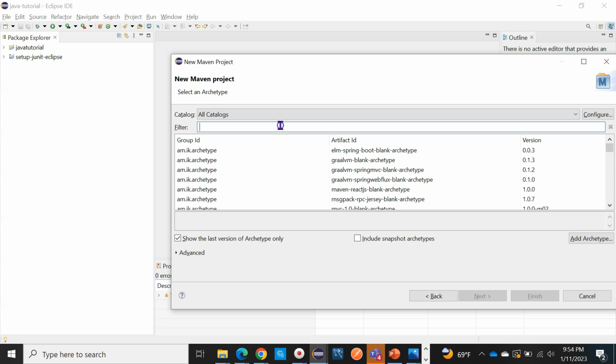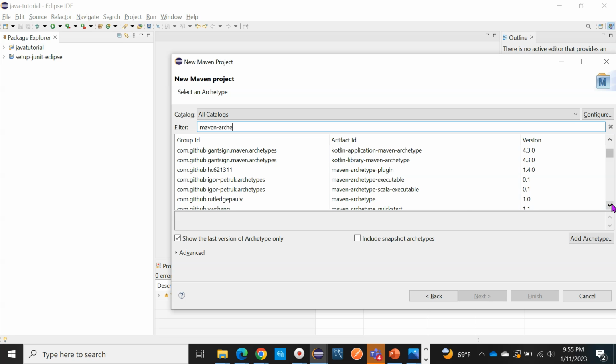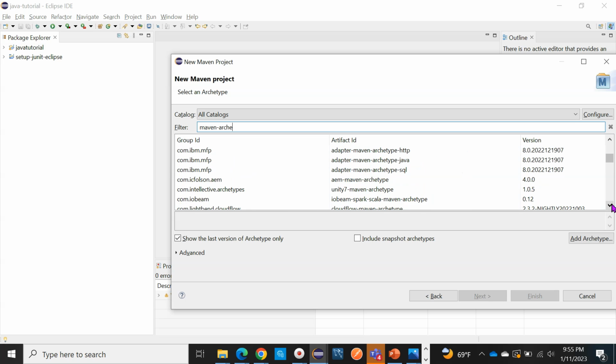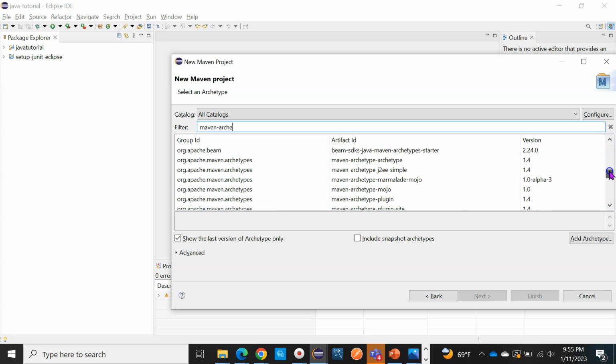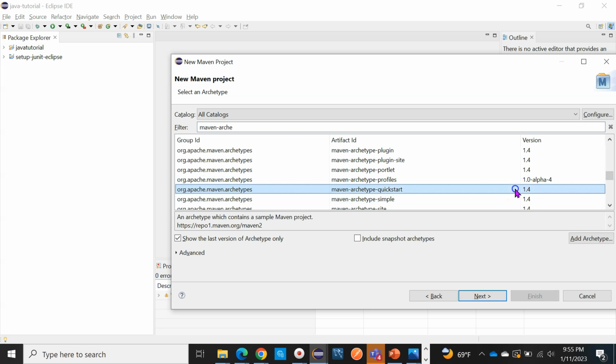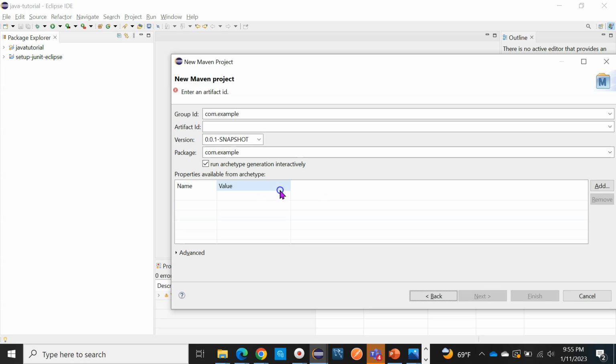Let's choose the Apache Maven one right there. Let's choose this and go to next.